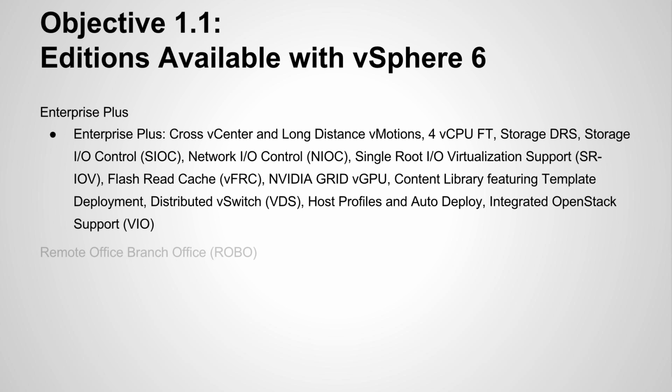Then there's host profiles. Think of this as config management for your ESXi hosts. It takes the settings from a reference host and applies them in a one-to-many configuration, and also allows for the ability to verify compatibility. Auto deploy is the automated server deployment by way of PXE boot, which then installs based upon a centralized image, as well as some host profile assignment.